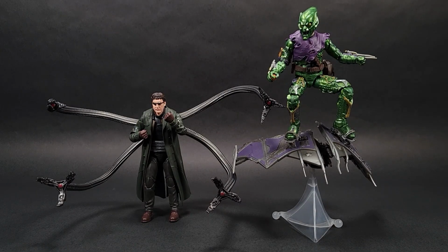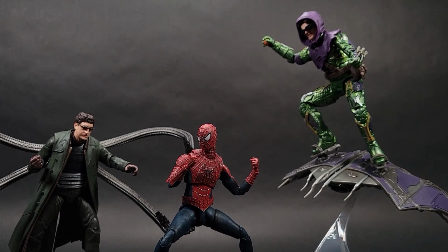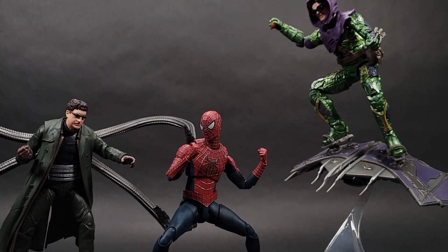Both of these figures are pretty cool. I'm glad we finally got versions of them in the Marvel Legends line. I feel pretty happy with them for the price. I hope they soon fill out the rest of the roster with Lizard and Electro too.